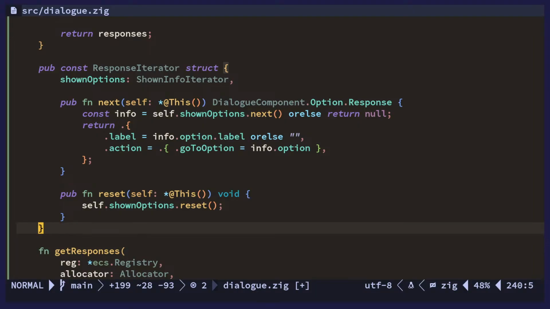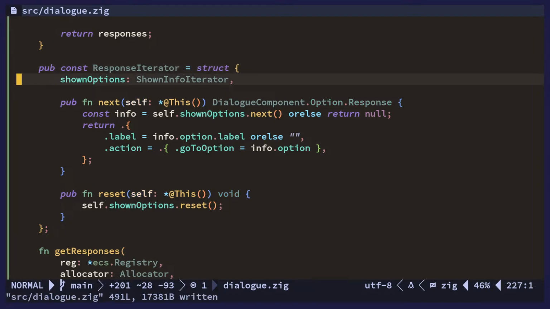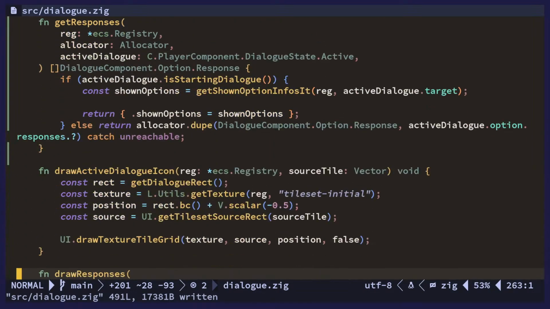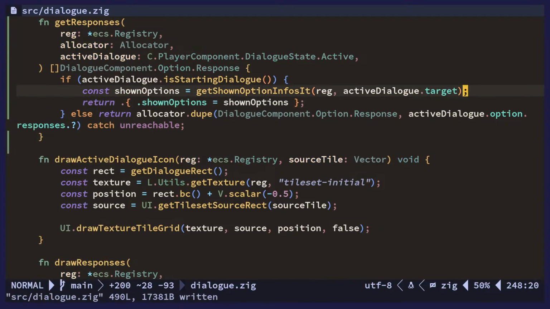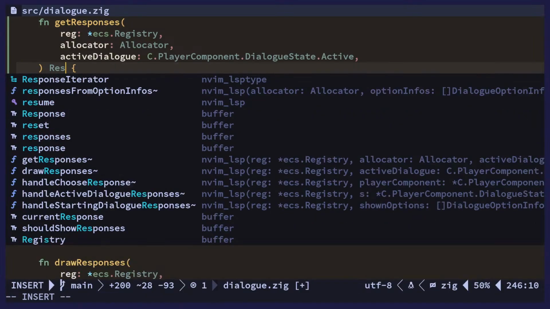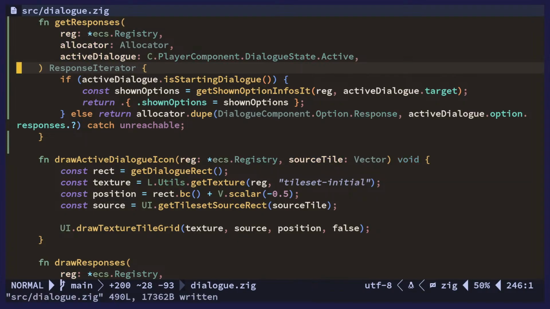I don't know why I'm doing that, it's just a habit here. I know it will automatically format it. Okay, so that is the response iterator, and then we can return that. Except, okay, now this needs to be an iterator.